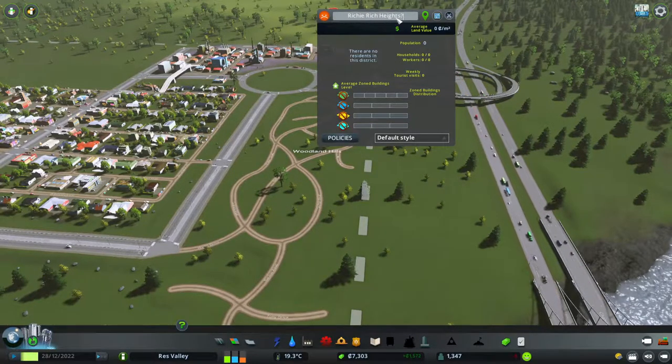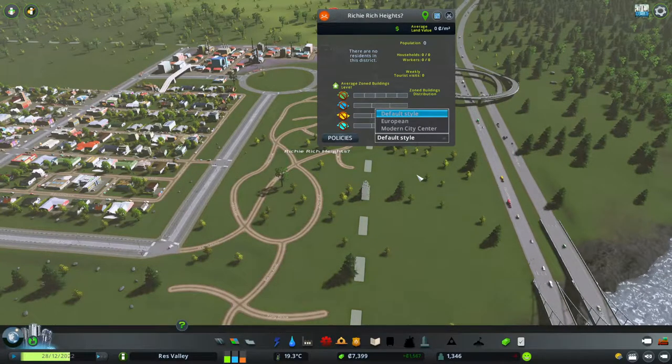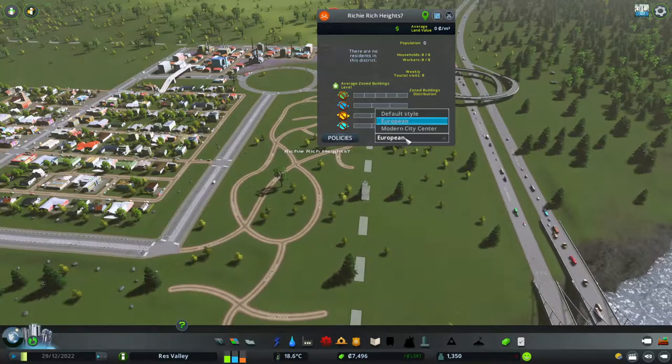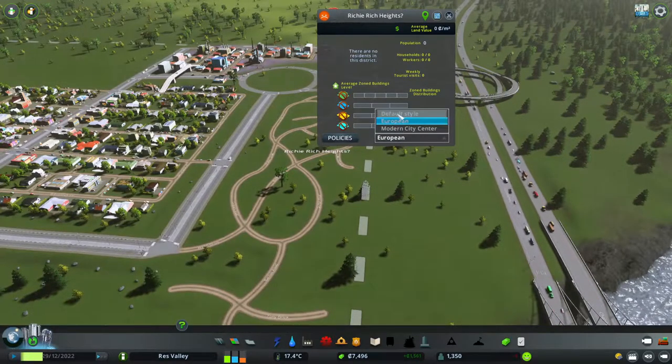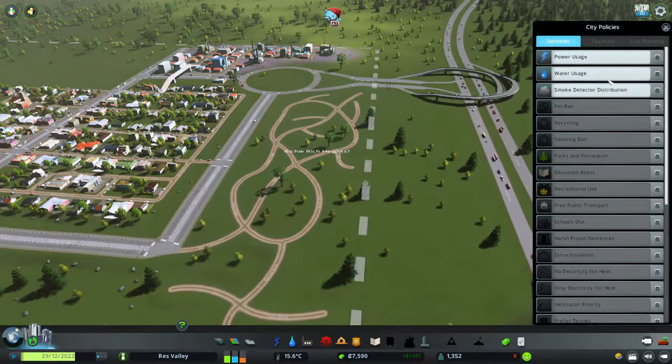Richie Heights. There we go, with a question mark, just because I have no idea. Anyway, let's say we want to go for a European style, maybe? I don't know. Now we'll just do the default style. Anyway, we're going to put on not policies.